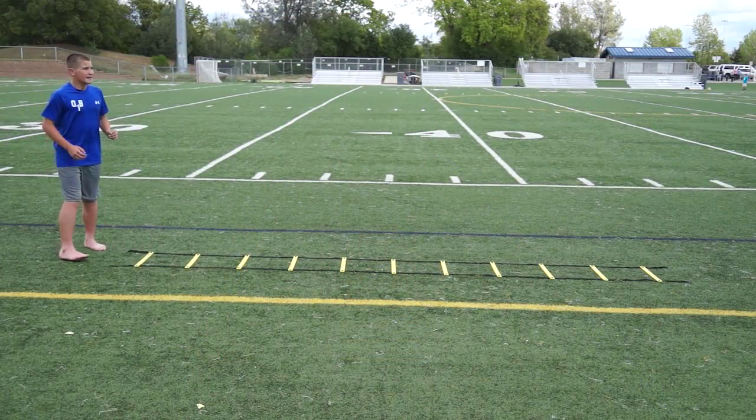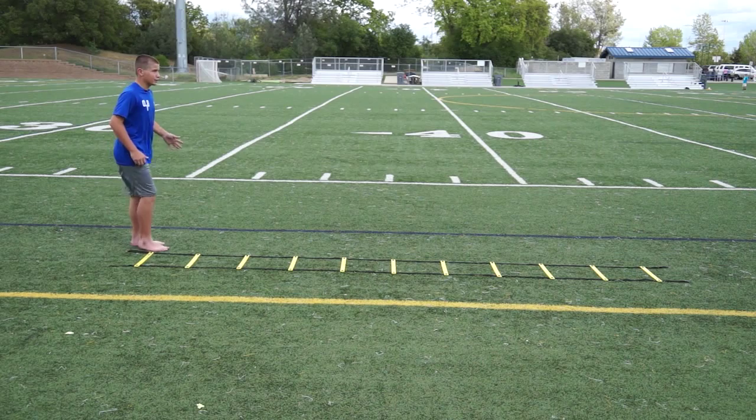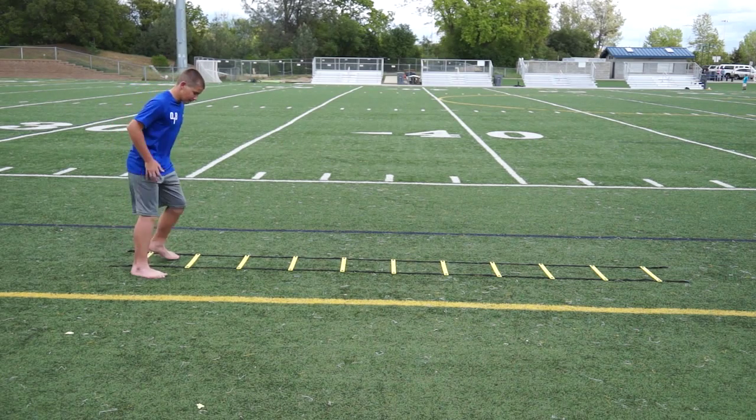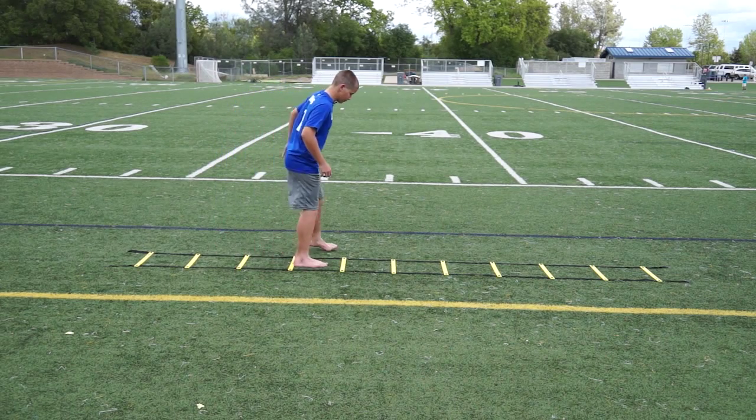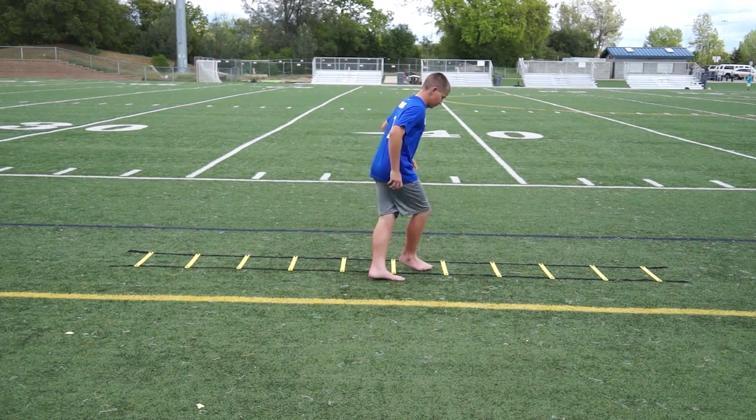Now the next is one in, two out. With this drill, you also have to cross over and keep your hands at plus one. So you're going to go 1-1-2, 1-1-2, 1-1-2, 1-1-2.